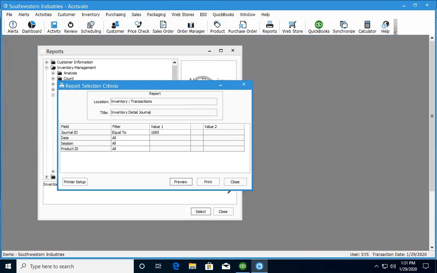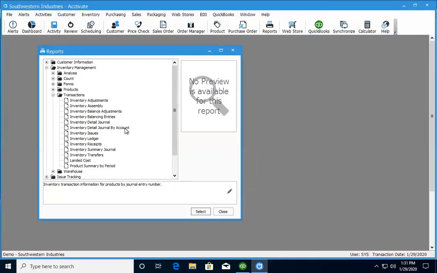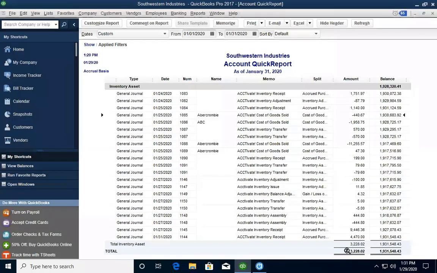So this is a good question. Is this done monthly? Honestly, this is something that you would need to do based on what you are seeing within your own QuickBooks and Activate files. I definitely see that users do this at least monthly when closing out the months, or making sure that all of the transactions are posted for the month, at least running the inventory summary journal side with the QuickBooks to double check that all of the numbers at the bottom, the total amounts, are balancing. If they do balance, then you don't have to worry about the rest of the stuff. If they don't balance, that's when you would go in and troubleshoot each individual transaction or journal entry.